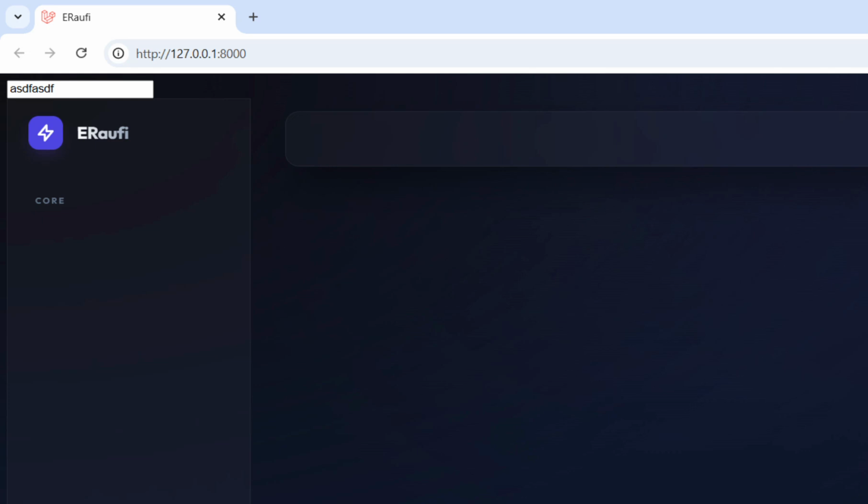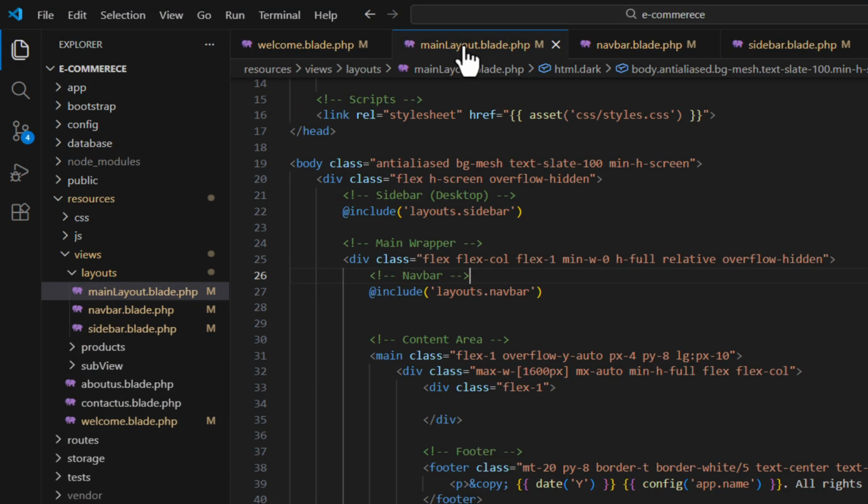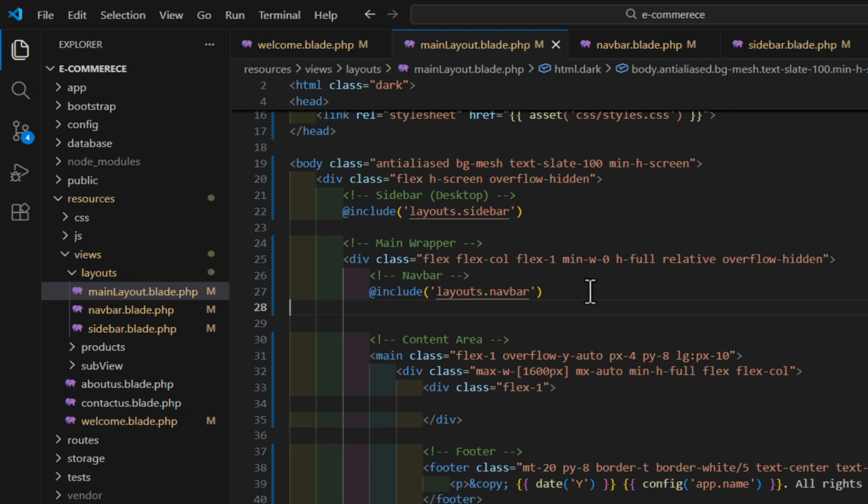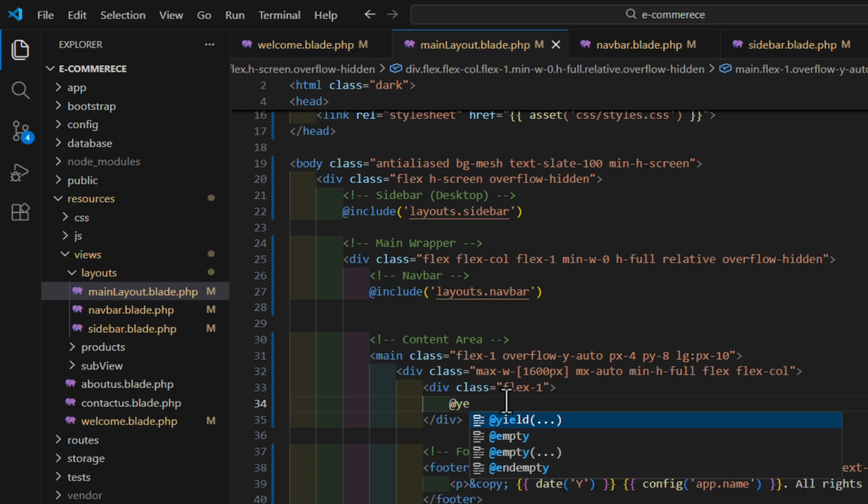For that we can specify the content section, the style section, and also the JavaScript or script section. So this is my content, and I want all the content of the pages to be included in here. So for that I will type @yield, and I will give it a name, for example content.